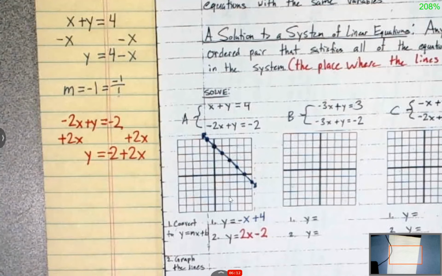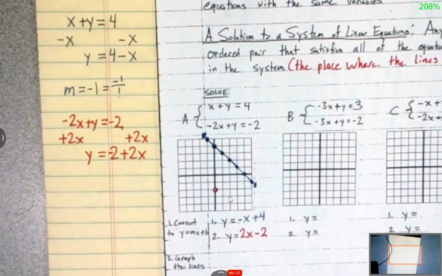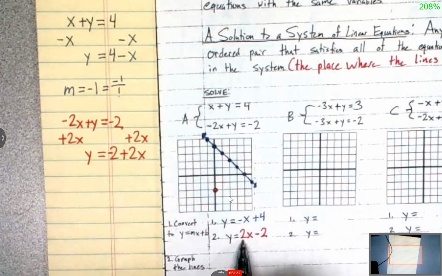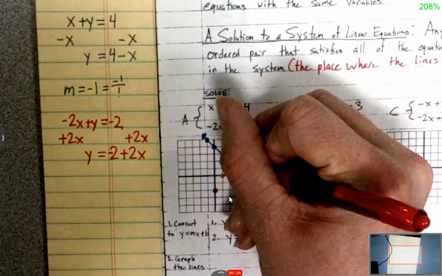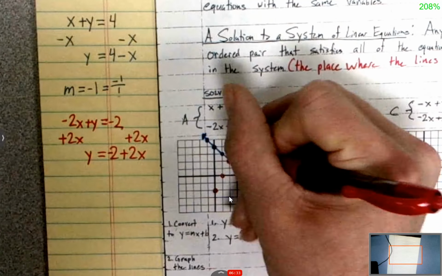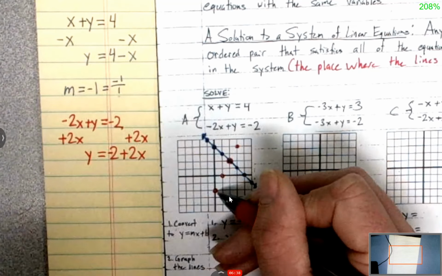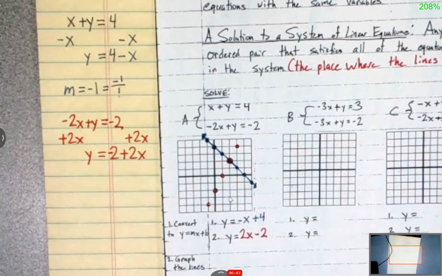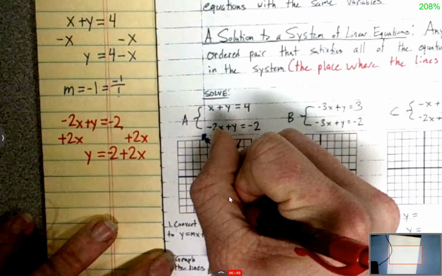So now I'm going to go ahead and plot my y-intercept of negative 2. My slope is a positive whole number, so I'm going to go up by 2. And because it's a whole number, I'm going to go right 1. So up 2, right 1. Up 2, right 1. Up 2, right 1. And then we're going to go back to the y-intercept and go down 2, left 1. And you can see those points form a line. So I'm going to go ahead and graph the line.